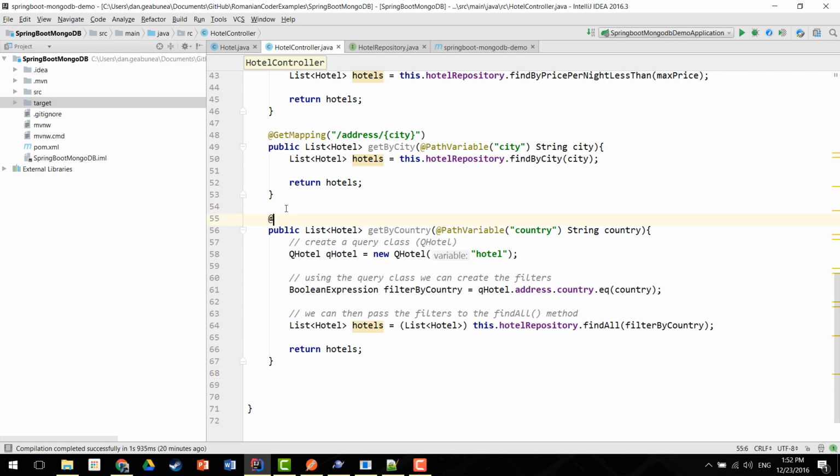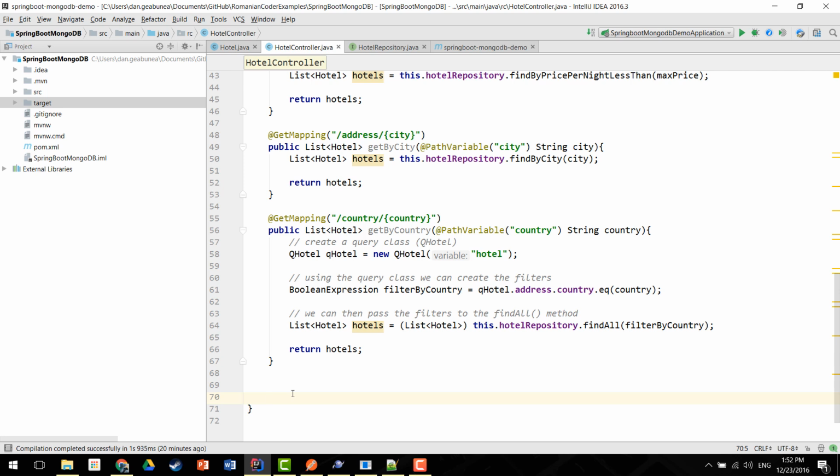Okay, but let's also add the get mapping here, and we'll say country dash country. Let's say I want to filter by multiple criteria.